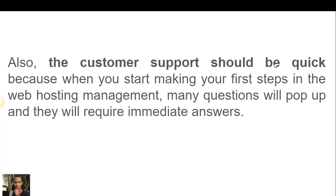At the end of the day he started suggesting things like we need to set up a backup. Of course I have my website, I have a backup, but I want it to be done very quickly. He suggested I pay a certain price for the team to quickly restore the backup. Of course I don't have time, because at that time I had some other issue to take care of, so I don't have time to start a backup myself. So I want them to do it quickly, so I need to pay, I don't know, either $30 or 50, at that time. So I told him, okay, it's fine, I can pay it.